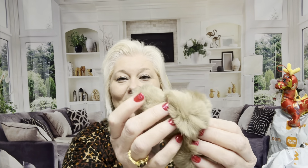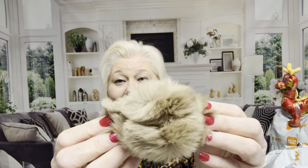So here's the top. Oh my gosh, it is so soft. And here it goes when you open up the clip of it. Oh my gosh. It's not quite the color of my hair, but you know, not too bad. So what I'll do, I'll probably use this more than likely when I'm washing my face. I have several different things like headbands, but sometimes I just want a clip. But then again, I might use this as a clip when my hair grows a little bit longer, as far as just putting it up, because this is pretty nice. Now I'm going to have to go ahead and break down and buy more. I think you can even get them in a 6-pack.